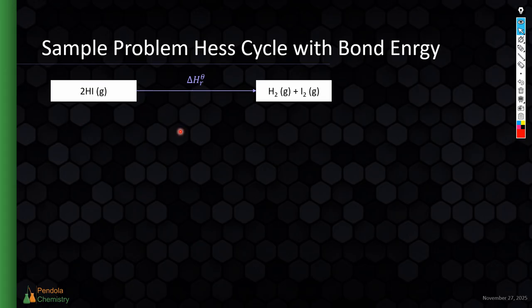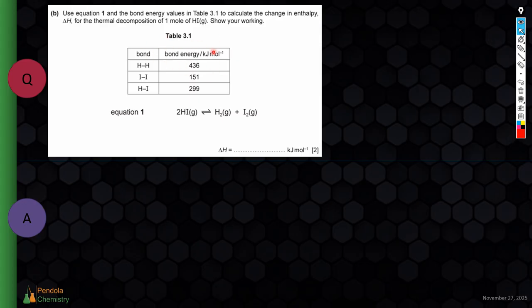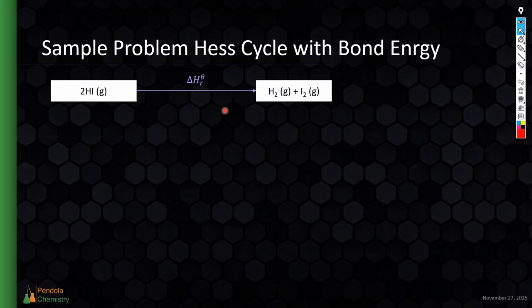Well, how can we create a Hess cycle that uses bond energies? Because what we are given here in the question are bond energies. So we're being asked for delta H of reaction, and we're given bond energies. We'll put X here because we don't know, there are different bonds, but we're given bond energies. So because we're being asked for delta H and we're given bond energies, we need to do a Hess cycle that uses bond energy. So anytime we do a Hess cycle for bond energies, we put our reaction at the top like we normally do.